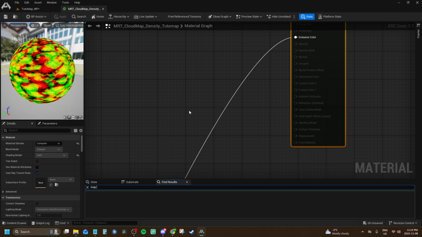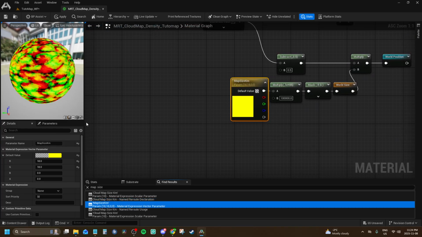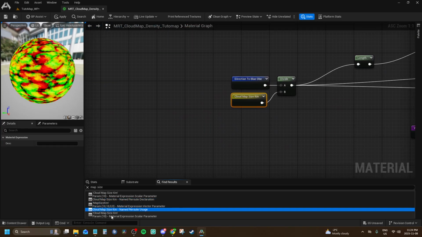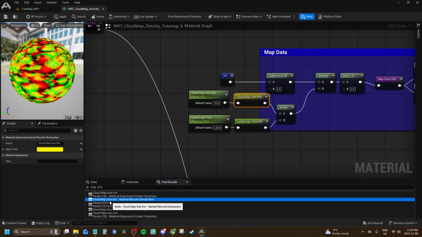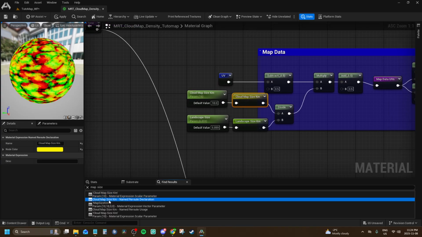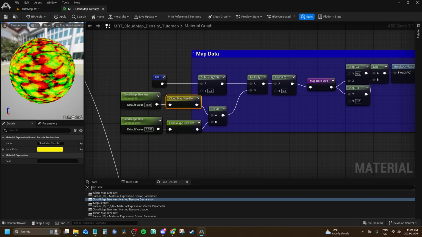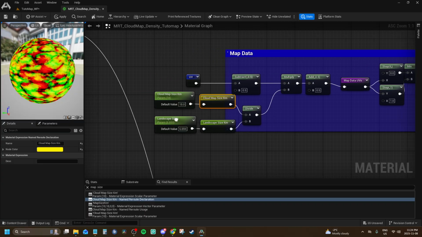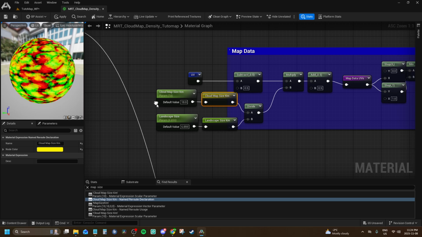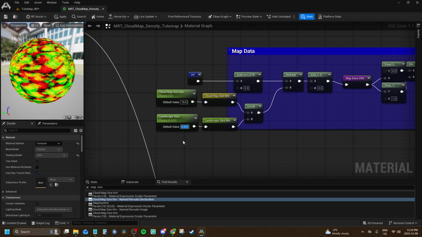So, map data size. I'm just gonna check something here. Yeah. So if they're not doing that, but right here, 4.08.